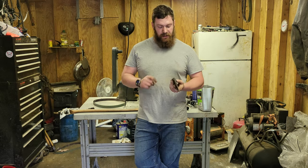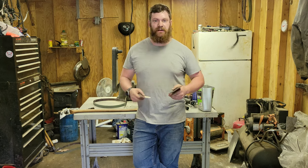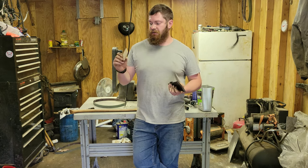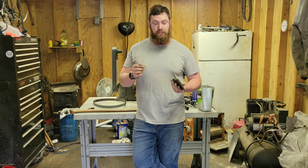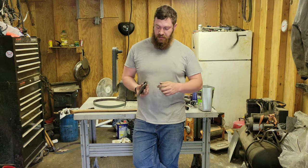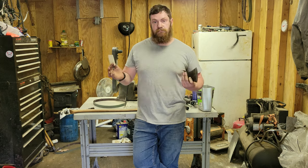Okie dokie. So I got the top and bottom cleaned up. Those are a little hazy. That's a little shinier. That's fine. Every one of my axes are different anyways. Got a little bit of a wedge made. This is also out of poplar, like the last one. And it fits in there pretty decent. Way down there. It should go pretty smoothly.